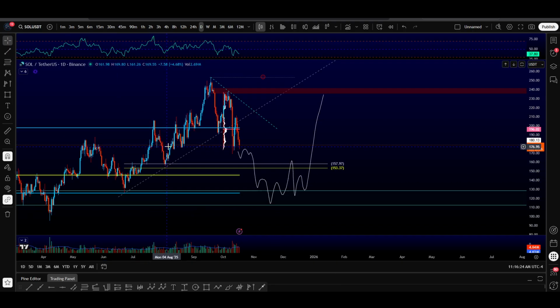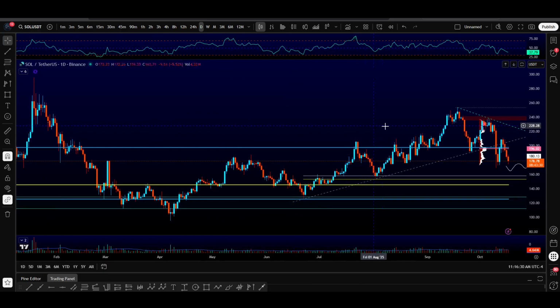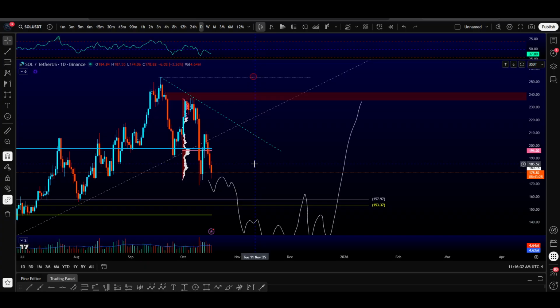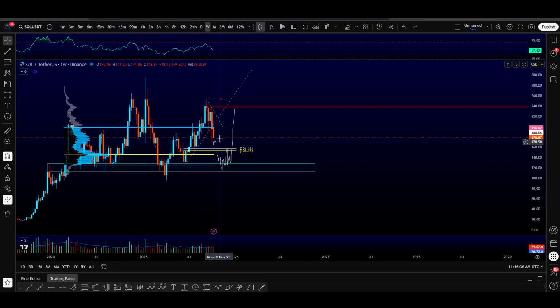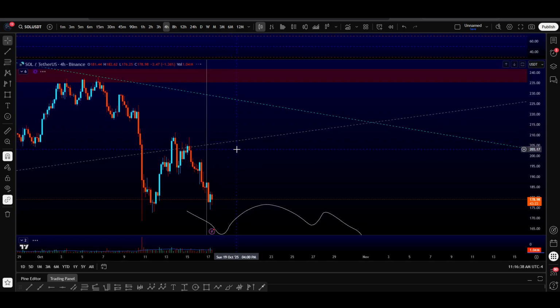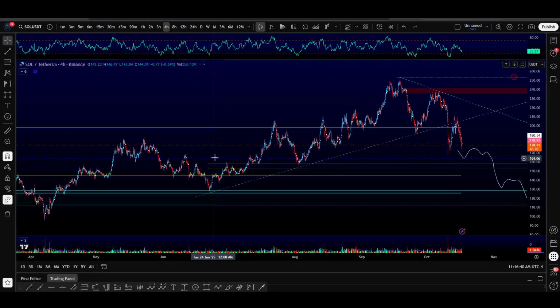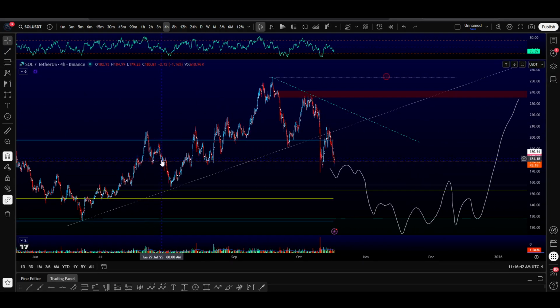Trend line broken, retest failed, bearish market structure. It's all aiming for the downside, right? I think if we even go to the weekly, we are one time framing on the weekly to the downside. So very bearish. I'm not saying the bull market is over, but yeah, this current pump is currently over. Lower lows, lower highs, lower lows, lower highs, lower low into the point of control, $150. That's the target.